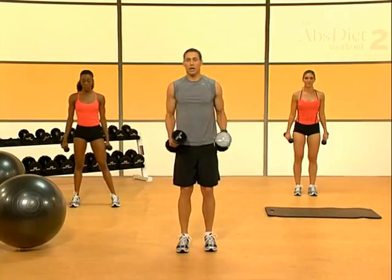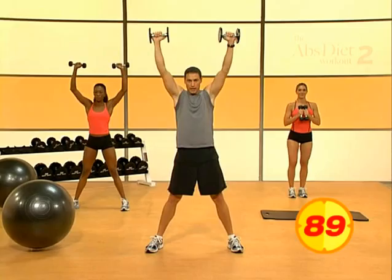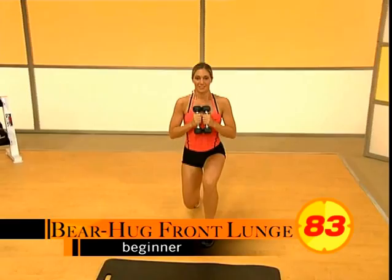Bring them up, widen your feet out. Let's do it, drop in, down, and up. Down, and up. So remember, this is now 90 seconds. So don't rush using those big muscles.